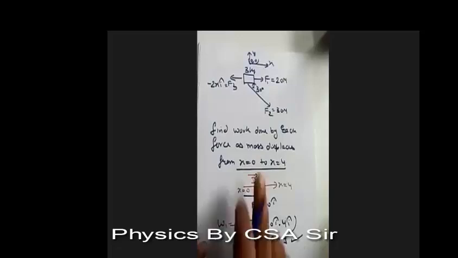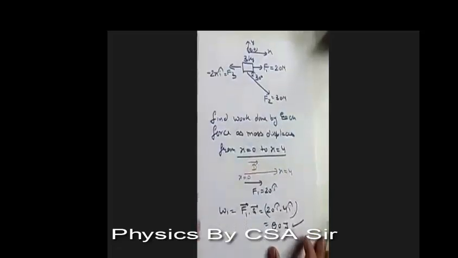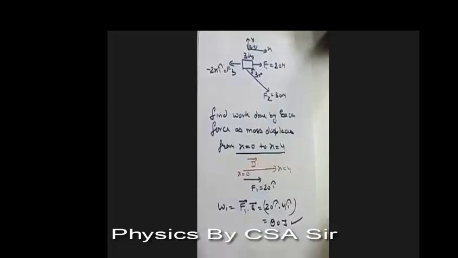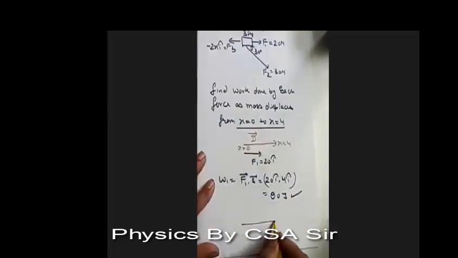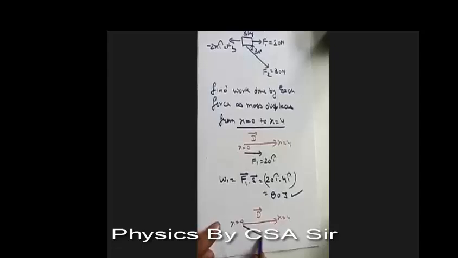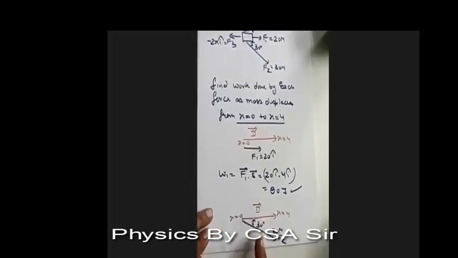Now we'll calculate the work done by the second force. तो यहाँ पे जो second force की बात करें तो वहाँ displacement is this. This is displacement from x equals to 0 to x equals to 4. And the force is at an angle of 30 degree. तो जहाँ पे force लग रहा है, this is F2 and this angle is 30 degrees. If you take dot product, you have to take cos of 30.